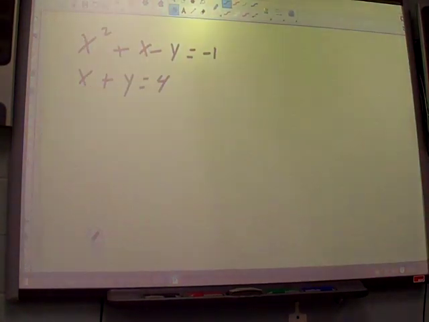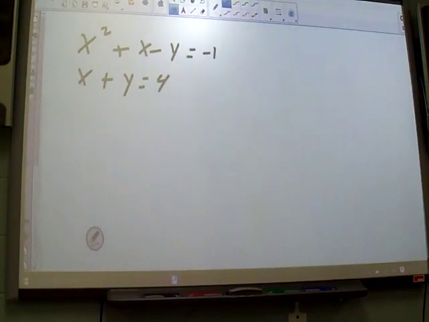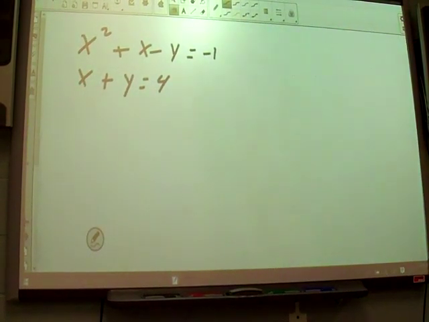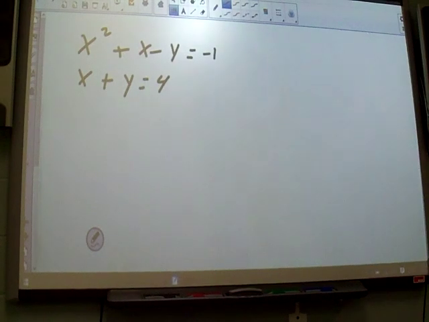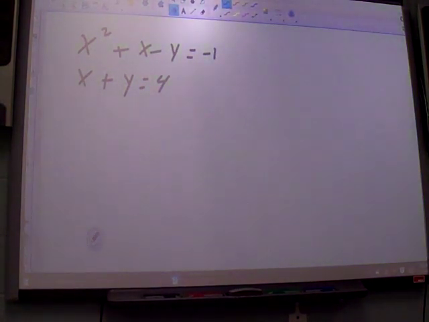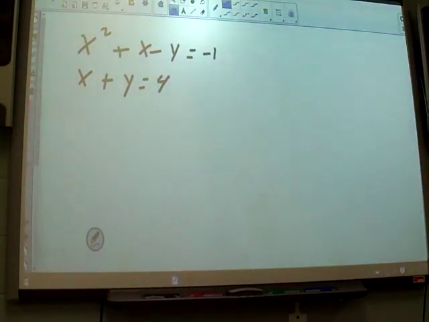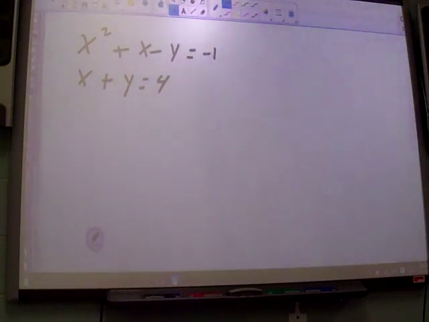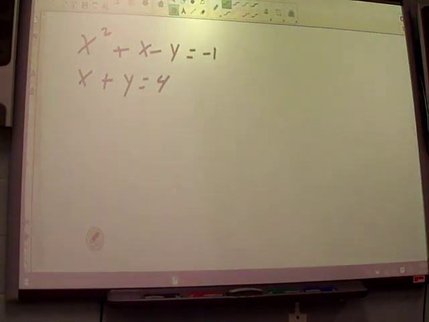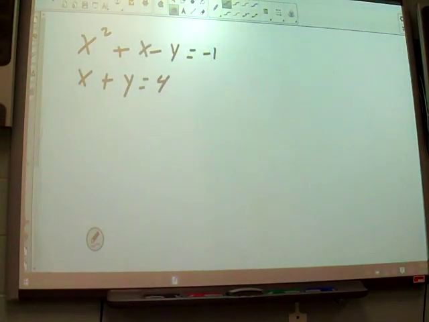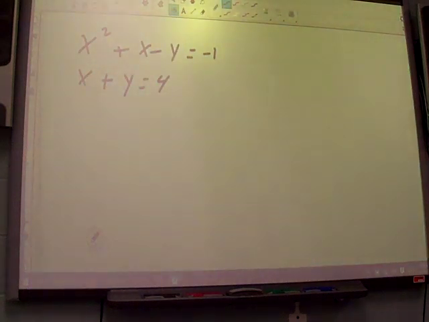So this problem that we have written on the board, the first equation is actually a parabola, because it's got the squared. And the second equation is a line. So we're going to be finding the two places, if there are two, where the line and the parabola intersect. Now it's possible that they never intersect. It's possible that it just hits it once, like on the vertex, and keeps going under or on top of it, or it's possible that it cuts through it twice.